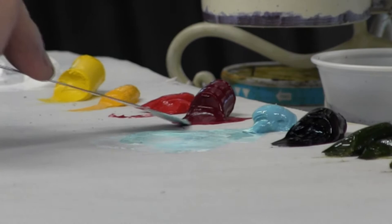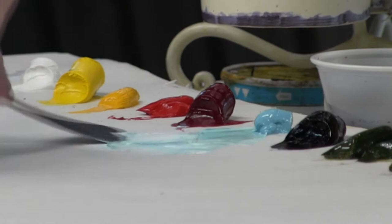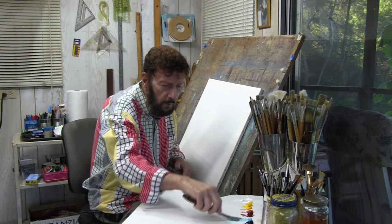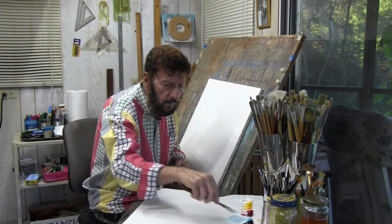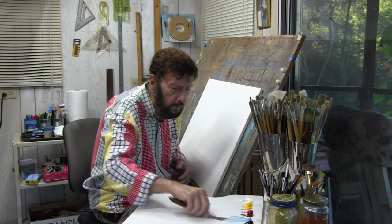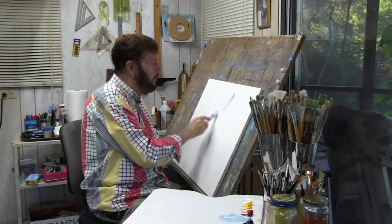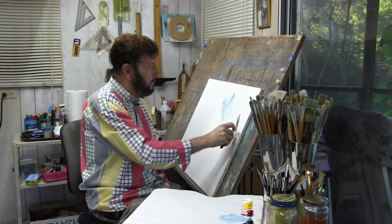And a little alizarin crimson. I'm going to pull out a little more blue there because we'll be using some more of that. Alizarin crimson and blue. And I want to mix that up. I don't want you to be able to see spots of the red. I'm going to grab a little more white. Now that's about the color I want. Yeah, I think so. Okay, I'm going to paint that in.